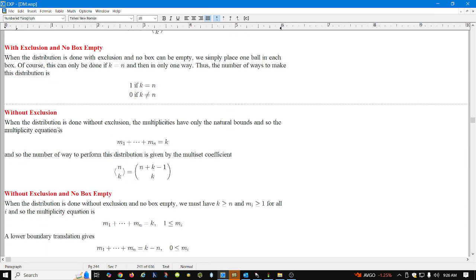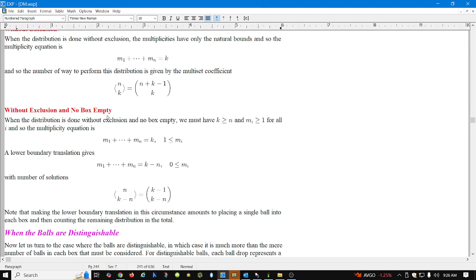As to the distribution being done without exclusion, we still have this multiplicity equation. And now the bounds on the multiplicities are just the natural bounds. And so this is the multiset coefficient, n multi-choose k. Every time you drop a ball into a box, you're choosing that box.